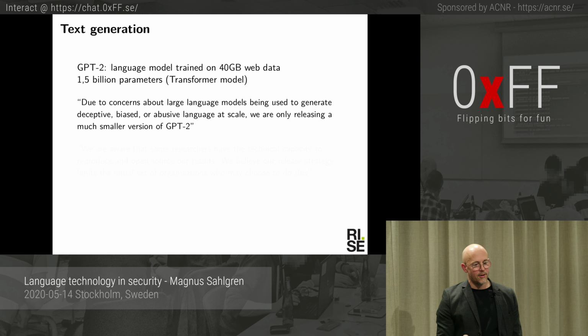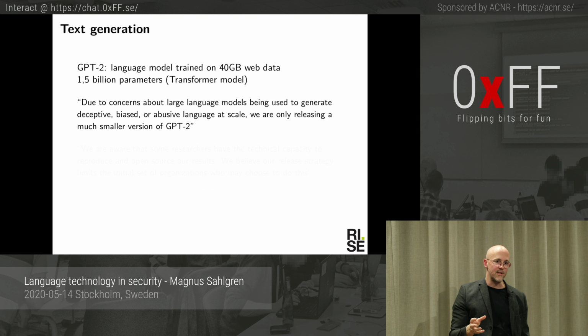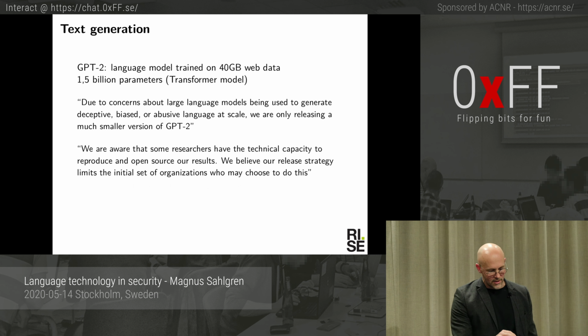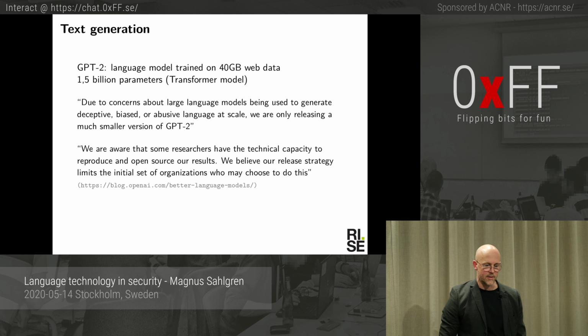And it was built by an American company called OpenAI, and common practice in my field is that you build your models, you also publish the model, because other people might want to use it and enhance it and improve on it, etc. But, and quite funny actually, OpenAI took the decision to not be open. They actually didn't publish this model. And they didn't publish it because they were concerned of how it would be used for adversarial purposes, because it was so good at generating language. And these are just a couple of quotes from the blog post that they published, and you have the link there also if you're interested.